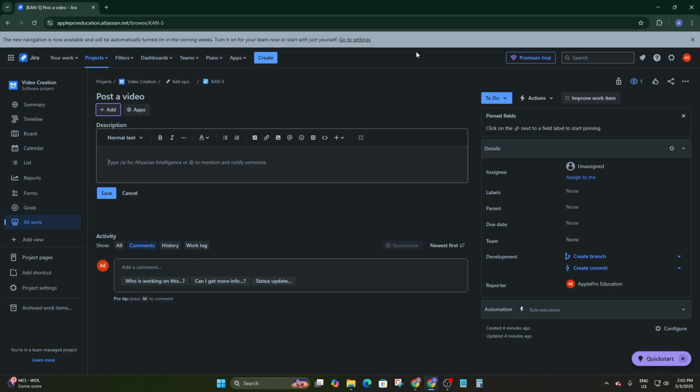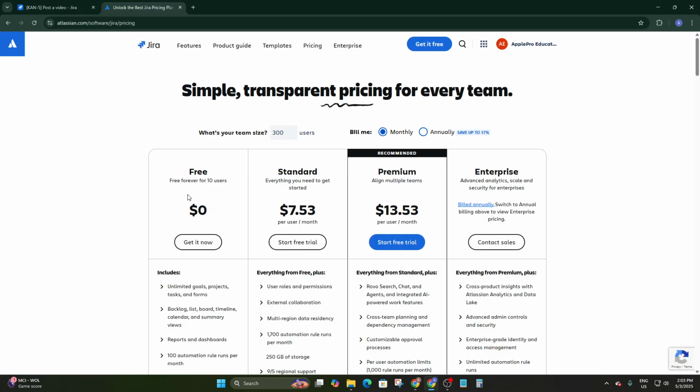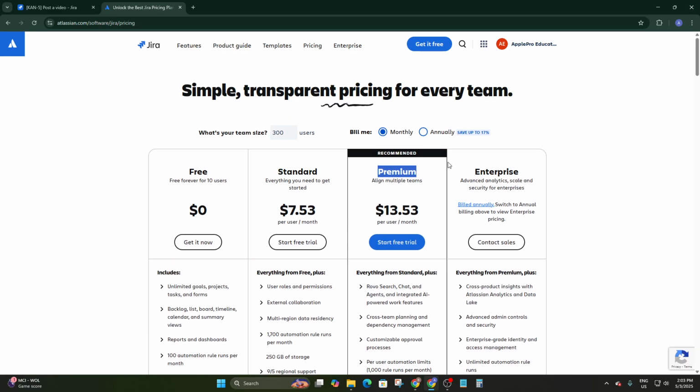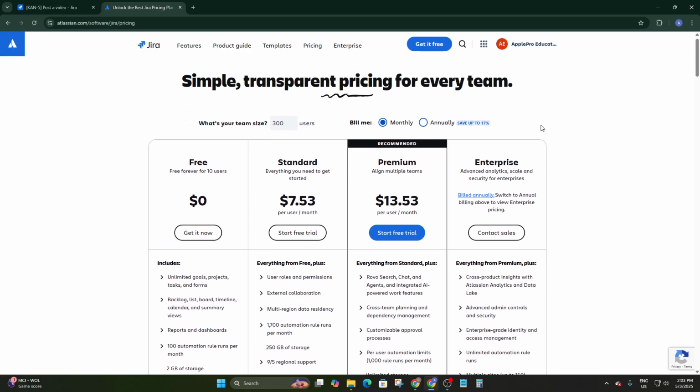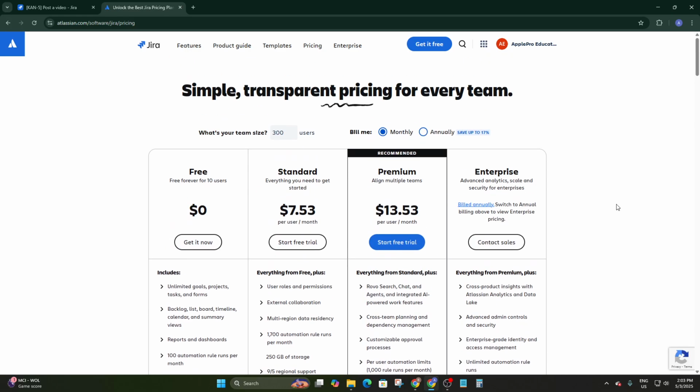So if you want to get the premium plan, let me show you. So here is the pricing plan. They offer a free version that you can use, and here are all of the features that you can get in the free version. Here is the standard, here is the premium and the enterprise. If you want to test it, you can go with the standard version for a month, then you can shift to the premium. It is most recommended for pretty much every business. But if you are an owner of an enterprise, or you have a huge team, a big team and multiple teams, then you must go with this enterprise and it's value for money.